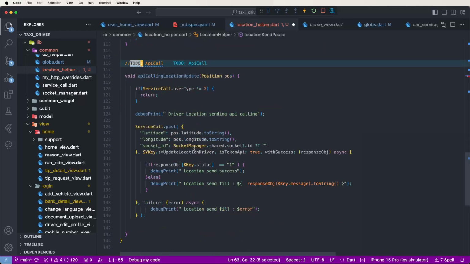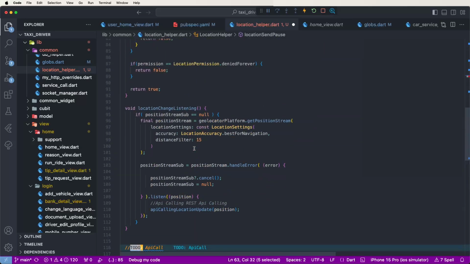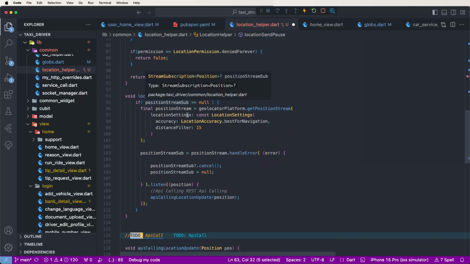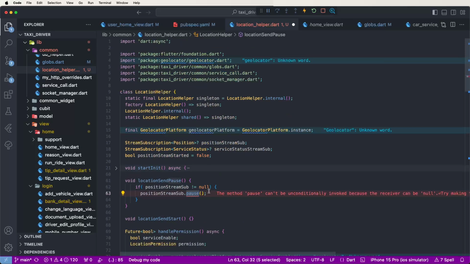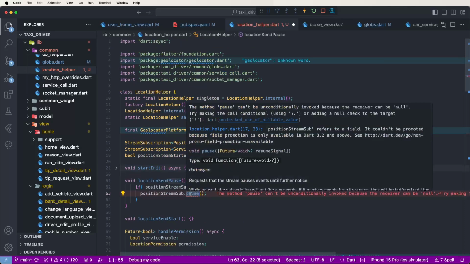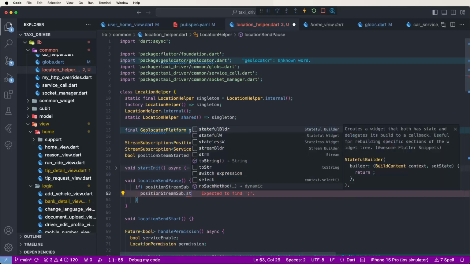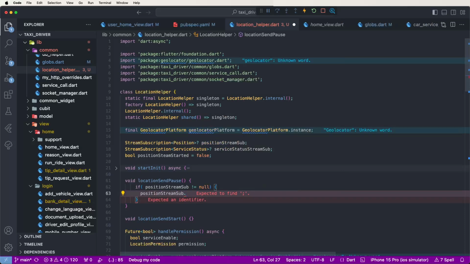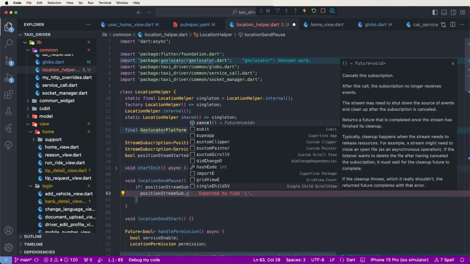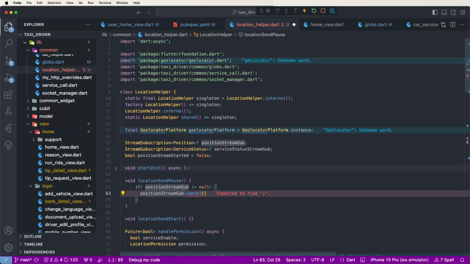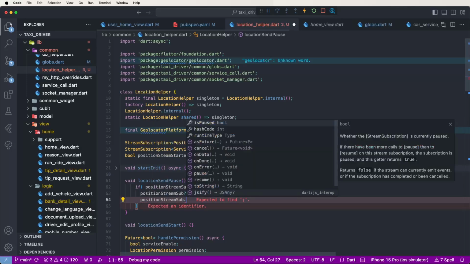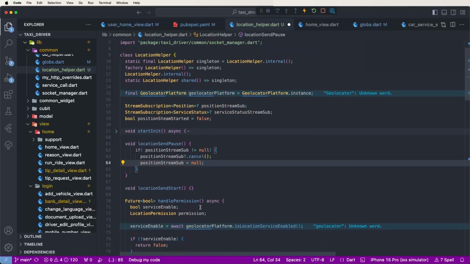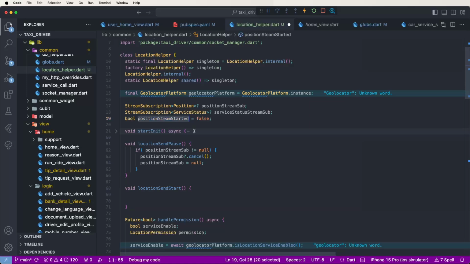Maybe it's not checked here. Set the instance and write positions, like this set here, and then set the started flag.